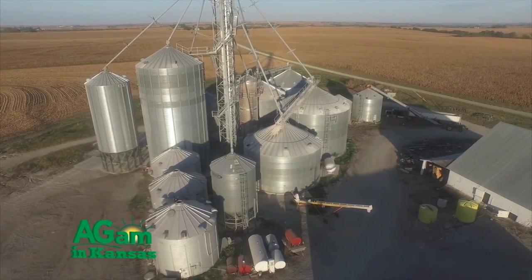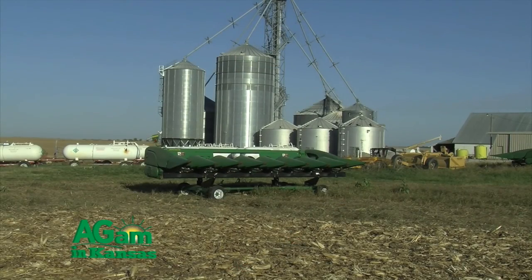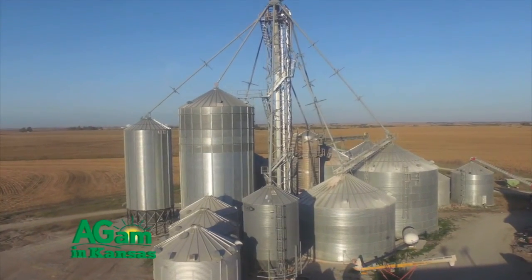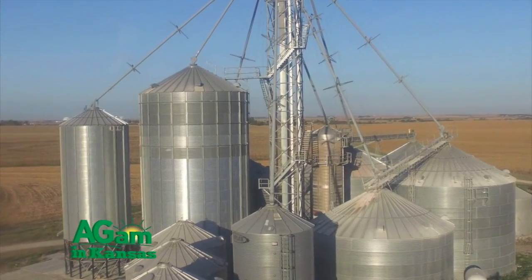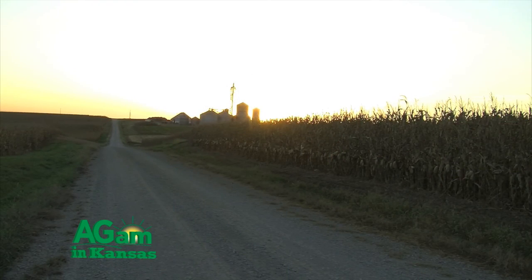Sure. Also go into some more detail about the technology you have with your bins, and if the market requires it, the different things you can do. Well, if you look at our bin system, we designed it to be able to isolate and identity preserve crops, and that's kind of where I grew up and the things that were changing. I visualized that as a big deal. The market hasn't offered enough money or any money at all to make that beneficial yet. But if the market decides that they need that and they want to pay enough for it, we can do it. And it's a different scale than some people think.